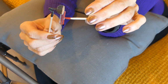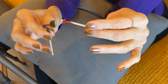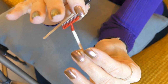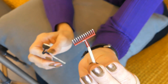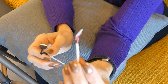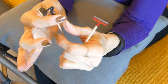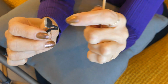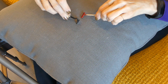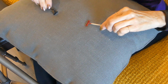So there's the little rake and the little tiny hoe. It's a little bit loose on its stem. Might have to glue that a little better. I'll hold that up so you can see it. It does have a little metal edge. The little rake teeth. I don't know how you would say that with the rake. But there it is. And there's the little hoe. It's got that edge so that you can get some weight into it and dig into the ground. I'll play with those for a moment.